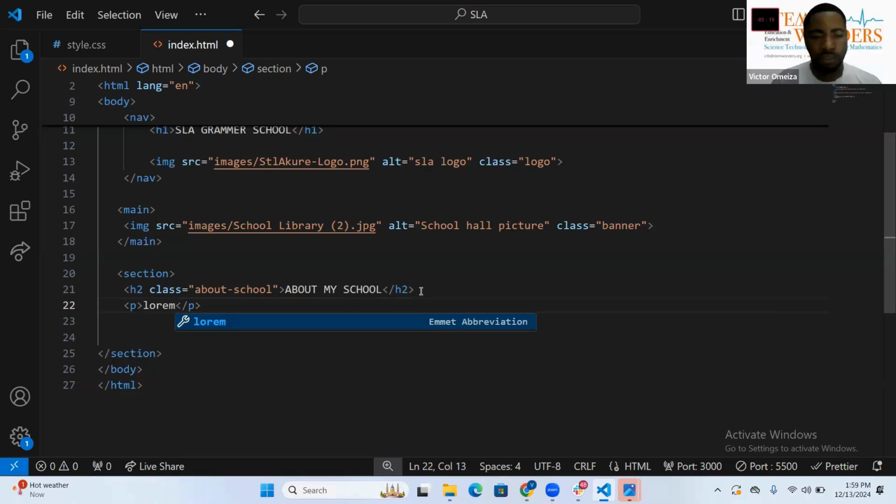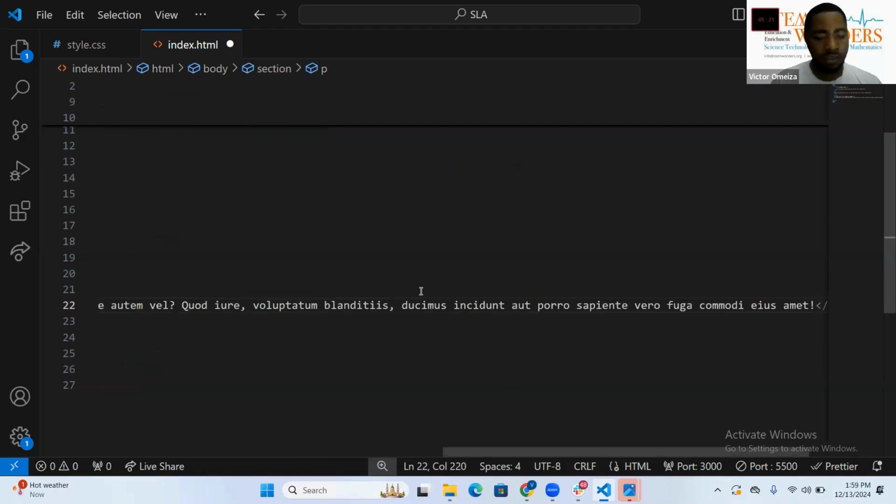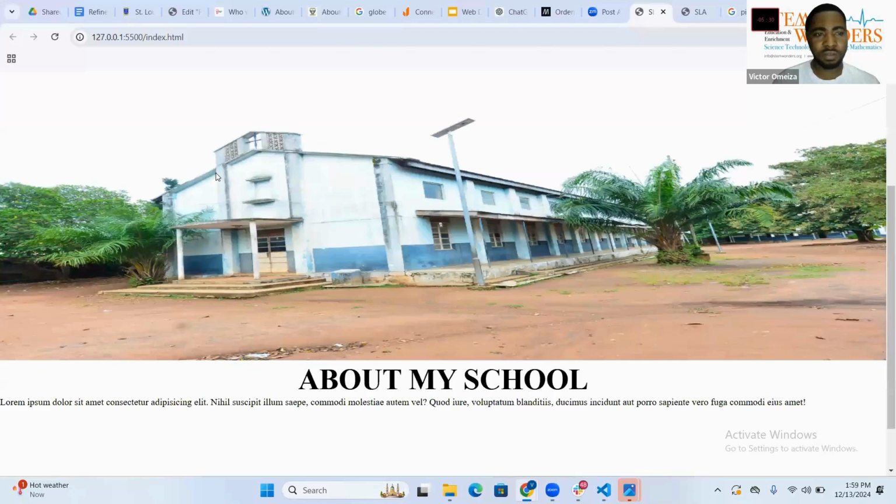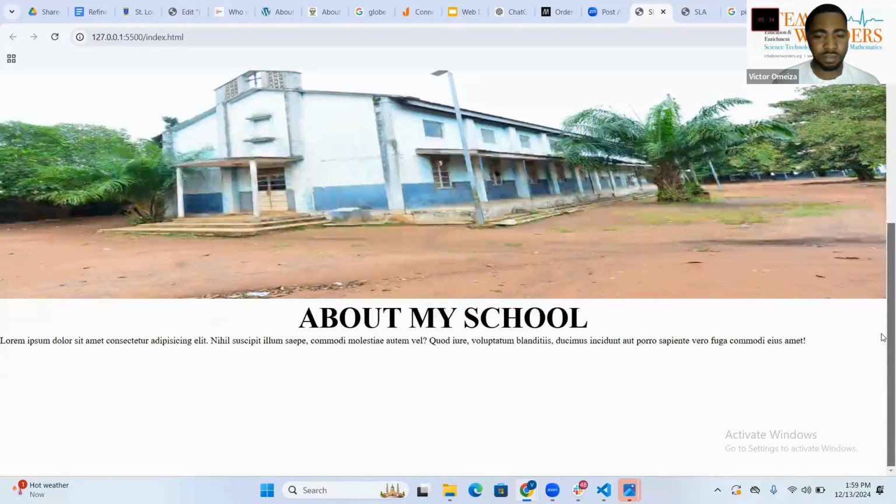Are you with me? Just hit your tab key, so it automatically generates that for you.